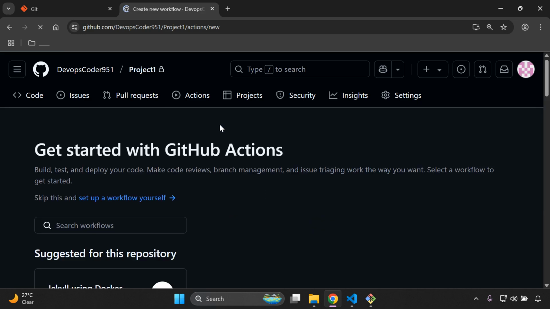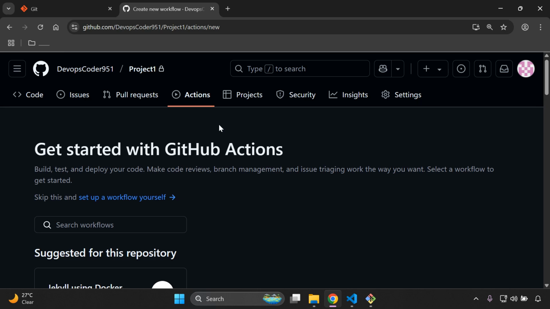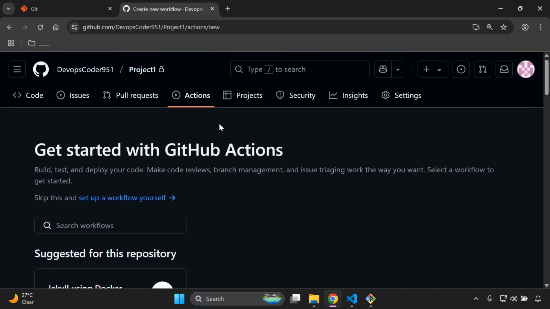We also have actions here. Now, actions is essentially part of GitHub Actions. This is where you can implement CI/CD processes. If you want to utilize continuous integration, this is very helpful for building and testing your code, and then continuous deployment to automate deployments of your application to a server. A little bit out of scope for this particular crash course, but that is something that I just wanted to mention.